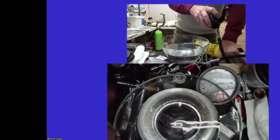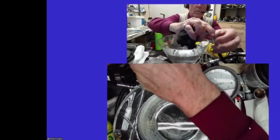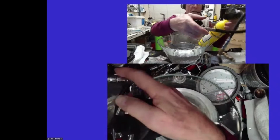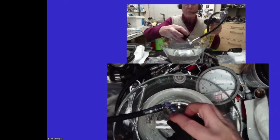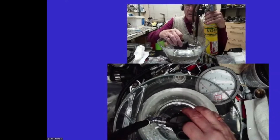I may actually have to put a right angle fitting on here to make this work. Stand by. A right angle fitting on this, now I can get the hose in there without any trouble. Okay, so now I'm gonna take this regulator, assuming I don't drop the tank, and I'm gonna submerge this in the water. Okay, this is zero.